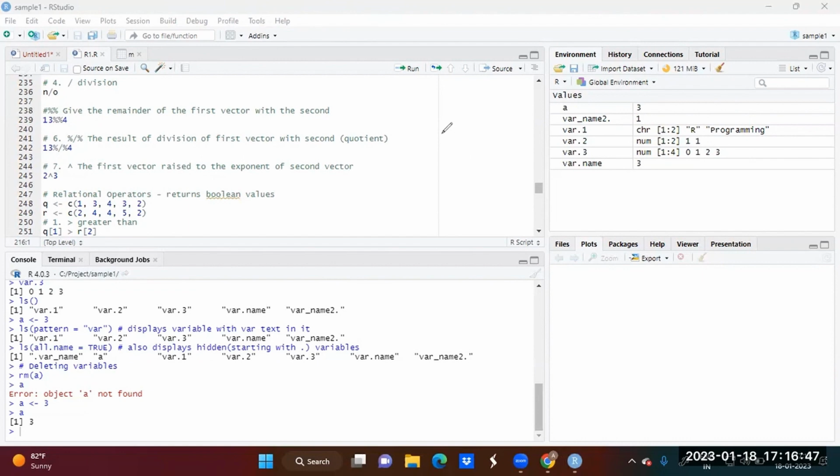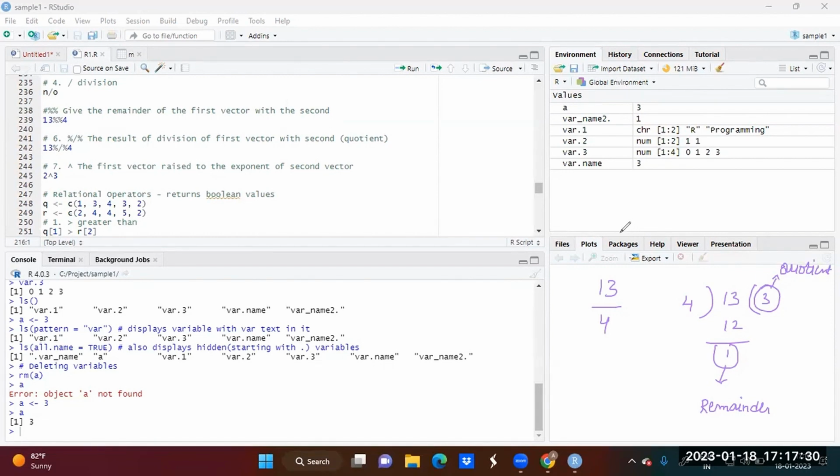Division. Sometimes not only the division output you want, but along with that you want the remainder as well as the quotient. Yes or no? For example, I am taking 13 divided by 4. So how to divide this? 13 has to be divided by 4. 4 3s are 12. 13 minus 12 is 1. Now can you tell me what is this 1? 1 is called the remainder. And 3 is called the quotient.